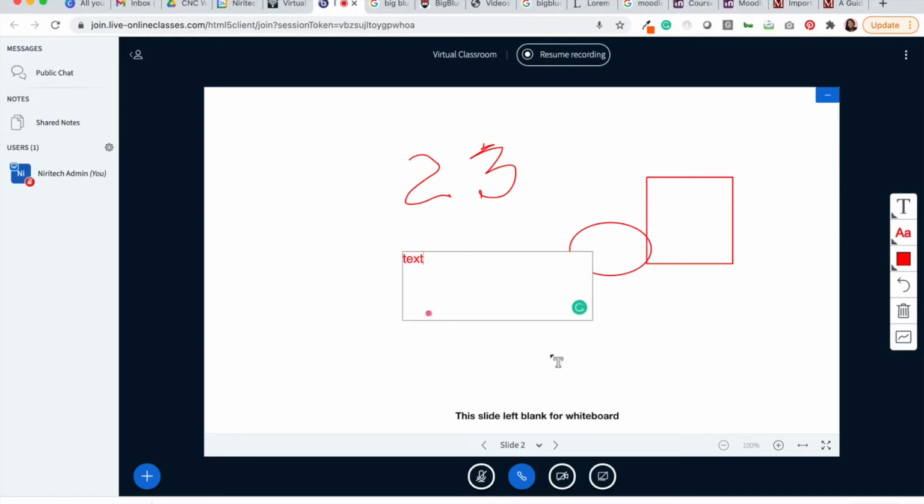The whiteboard is a good option, especially if you have subjects that require you to show work. It would be better enhanced with a digital pen, which will give you better writing capabilities. But I also think it's good for labeling activities. So if you're teaching a subject that requires you to label a diagram, you could actually have the diagram here and then allow the students to label, or you can import a file and label that file as well.